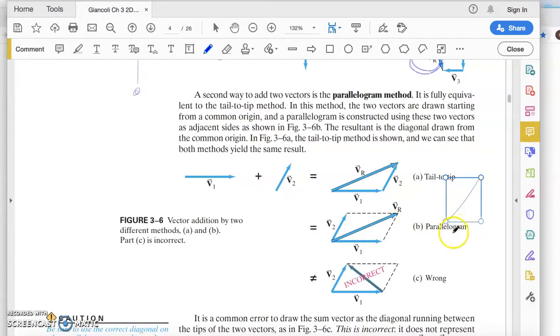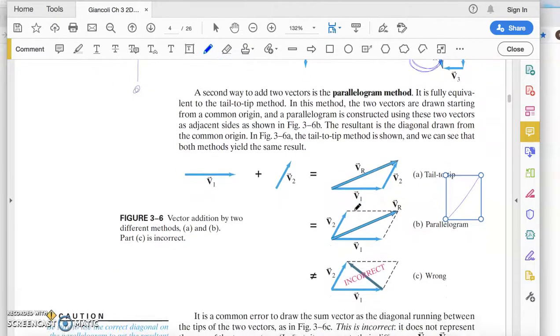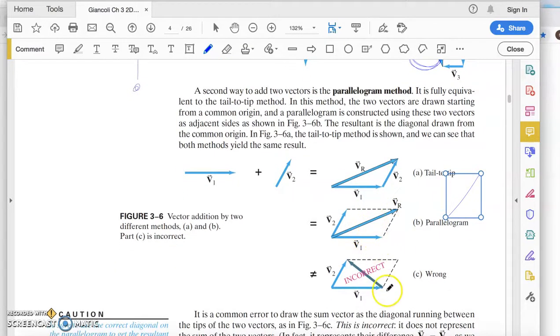You can Google what it means, even though the picture is very clear for what the meaning of parallelogram is, from the word parallel, okay? And most of the students, when they have two vectors, make this mistake, and now you hear my recording. After you study the two methods, you come back to my recording, so that you will come to know why I am mentioning these things: that this is the way to solve by parallelogram, not this way. This is the common mistake for solving the resultant vector of two other vectors.